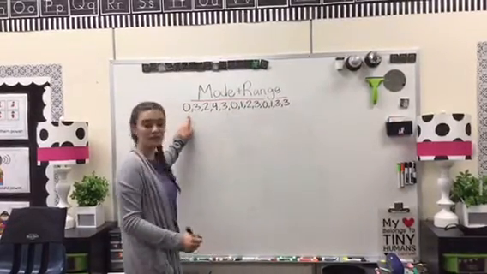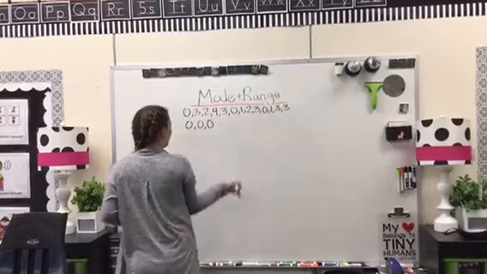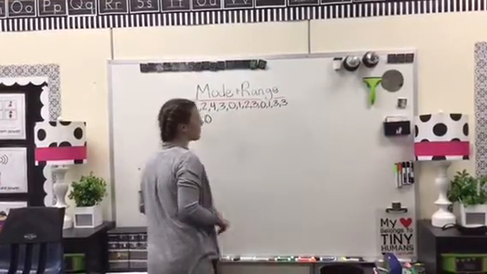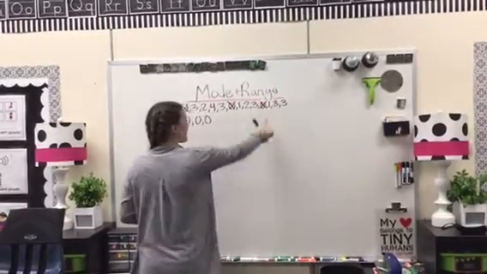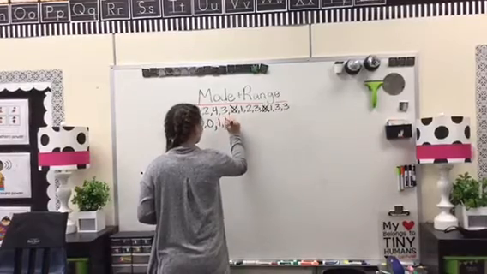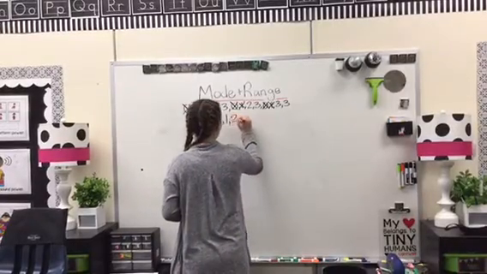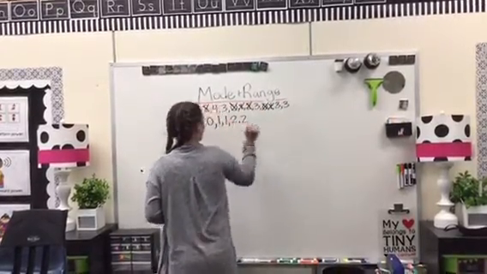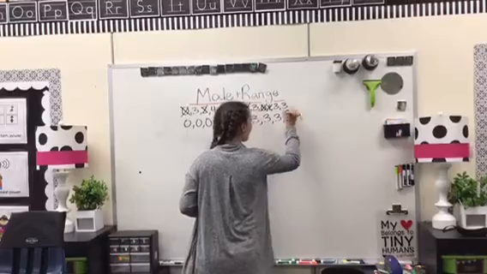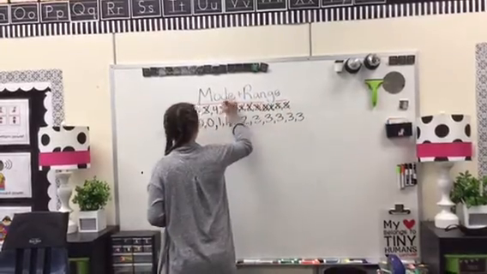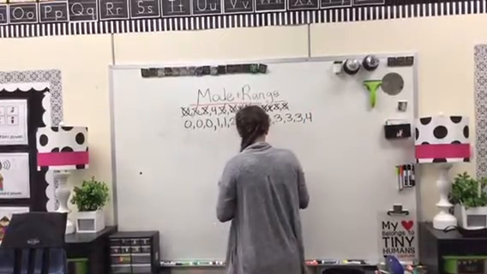So your first number is the lowest number, which is 0. So we have 3 zeros. And I like to put an X over the number I've already used so I don't get confused and use it again. My second number is 1, and we have 2 of these. My third number is 2. My fourth number is 3. And my fifth number is 4.